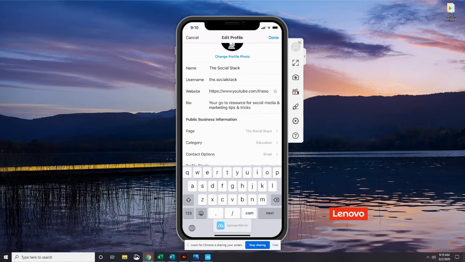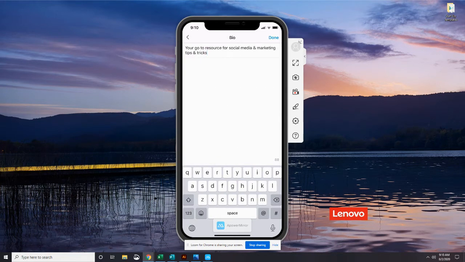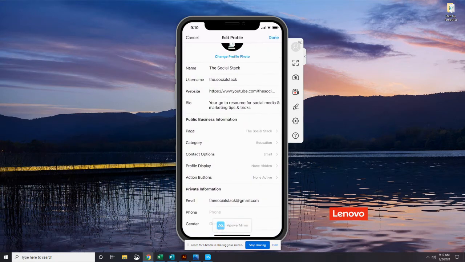And then you can tap bio, and you can add a little bio in there. You can see that it is limited to a certain amount of characters. So 150 characters is your total. I'm going to go ahead and paste mine back in there. So it's just going to be a short clip of your bio. It won't be your full one. But it will let people know why they should follow you and what's in it for them. So you're going to put a short little value proposition and how you can benefit people by having them follow your account.